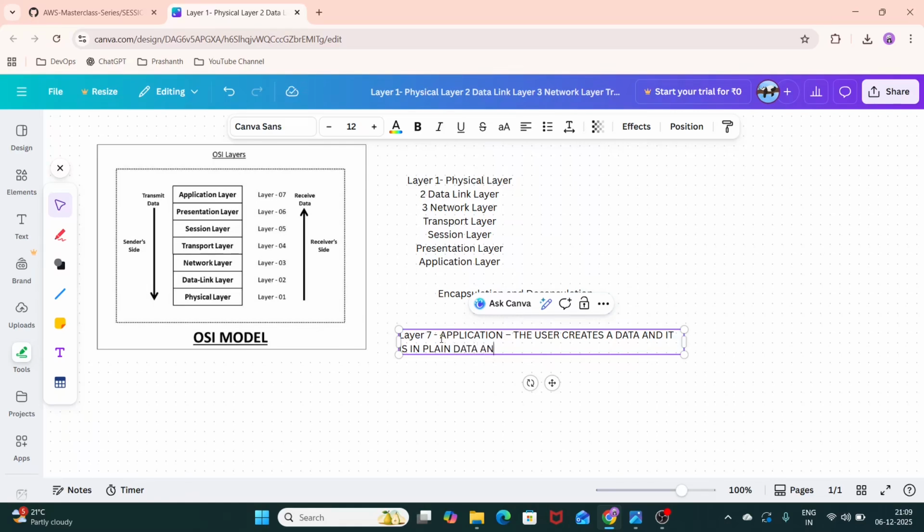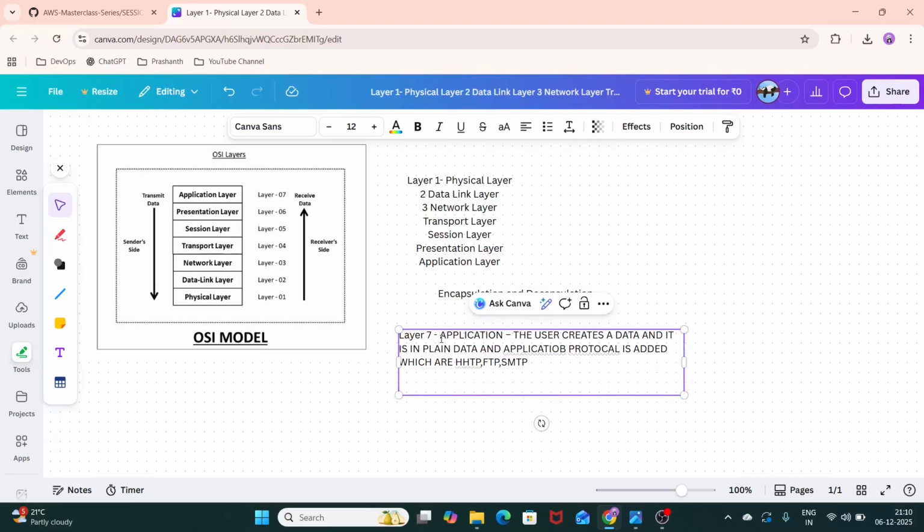Application protocols are added, which are HTTP, FTP, and SMTP.